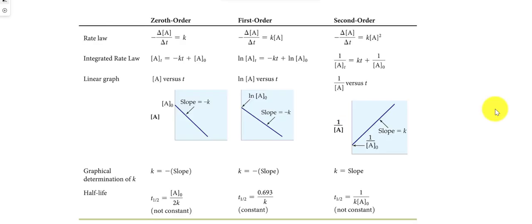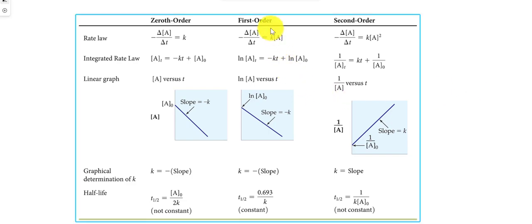Okay, in the previous video we spent a considerable amount of time starting with the differential rate law of a first order reaction, and then I walked you through how to do the integration. Not something you need to know for this class, but helpful to understand where these things come from. We derived this integrated rate law, and then we used it a couple different ways. We plotted it and we used a graph of real data to evaluate whether or not it was linear.